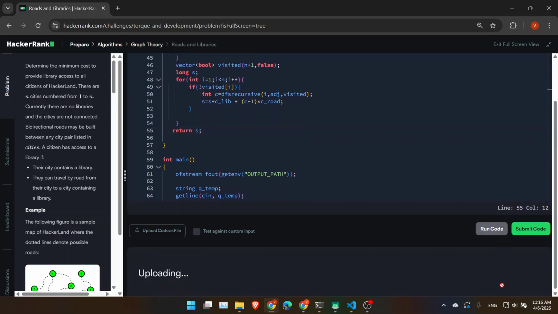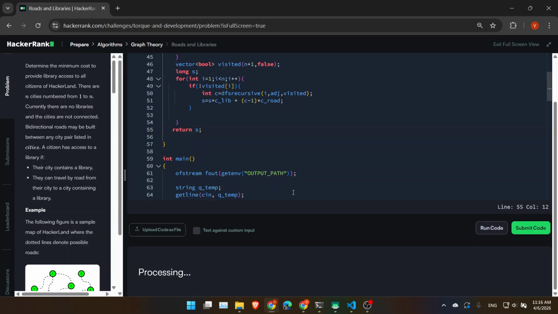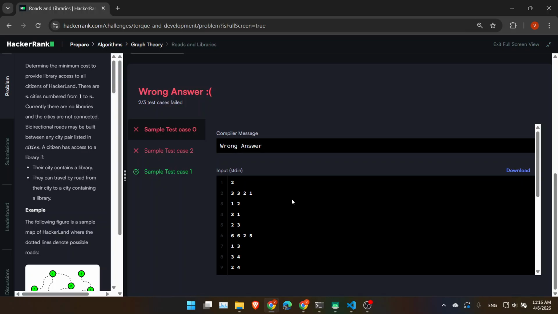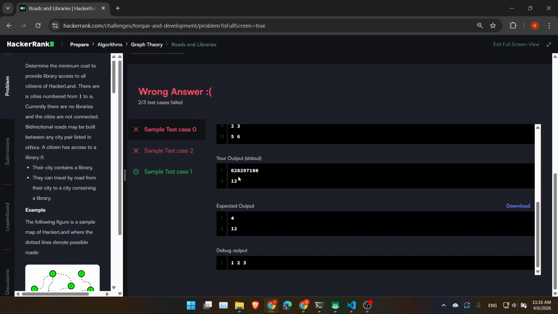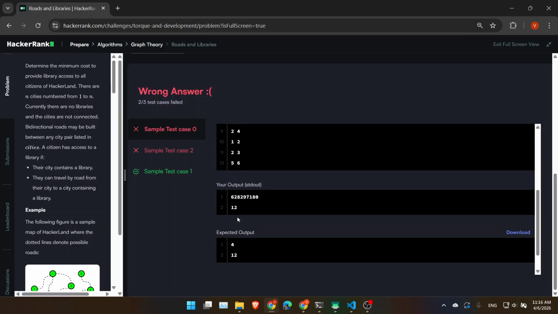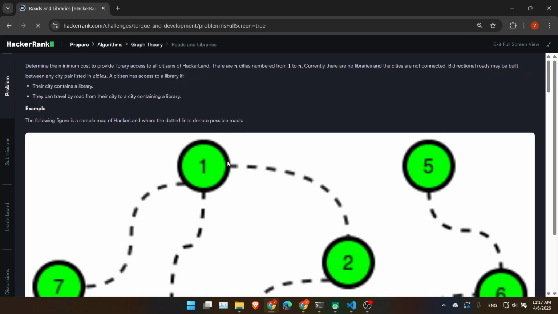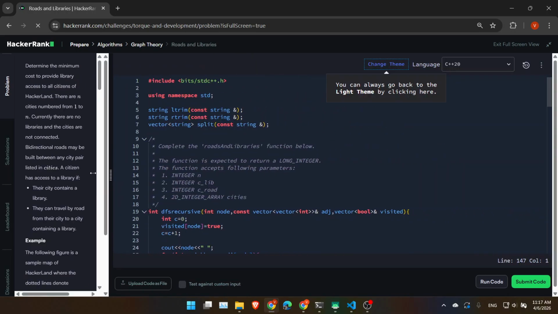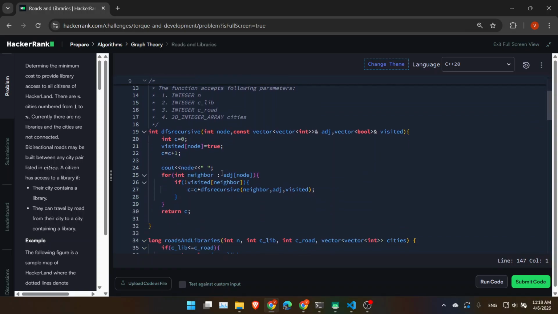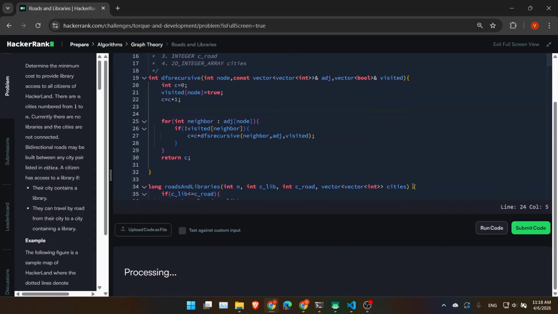Okay, so we can go ahead and try this. There is some kind of wrong answer here. Expected output, debug output, your output. Oh, sorry guys, I get the problem here from when I copy pasted the function. Okay, so let's try again.